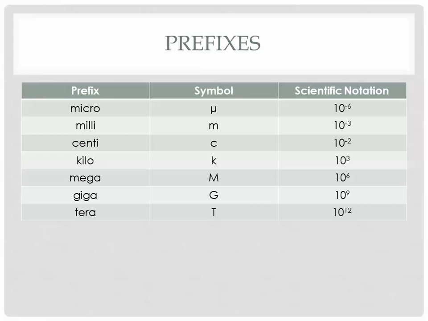Because we will deal with small numbers and large numbers, it's important that you are reminded of your metric prefixes chart. Here is a sampling of some of the prefixes that we will use in this class. Notice that we start as small as 10 to the negative 6, which would be 1/1,000,000th of a base unit, micro. The symbol for that is mu, the Greek letter. The rest of them you are probably familiar with: milli, centi, kilo, mega, giga, and tera.